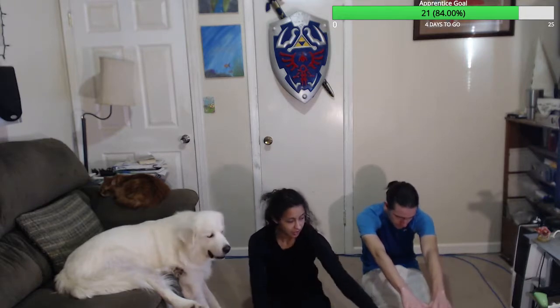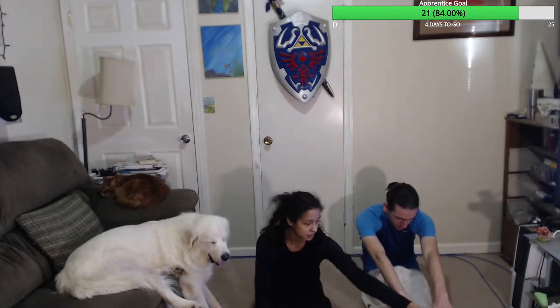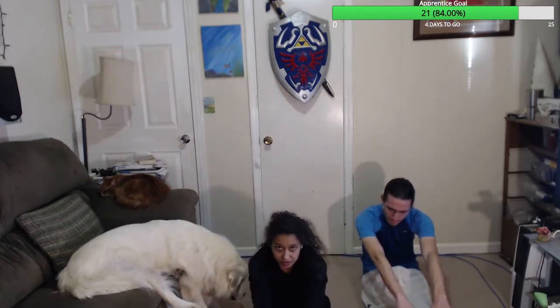Look, I don't even think Micah notices, but he can already reach a lot closer to his feet than when we first started doing our stretches, which we started before our Kung Fu sessions. He could only reach probably to here. Look how big of a difference regularly stretching has made. If you're in the same boat, and I used to be bad too, I could only do this. Now look at me, I can go wrist to toe. It's crazy.